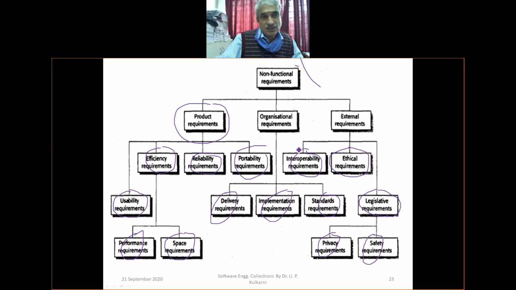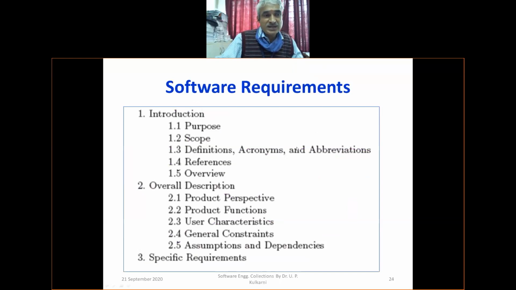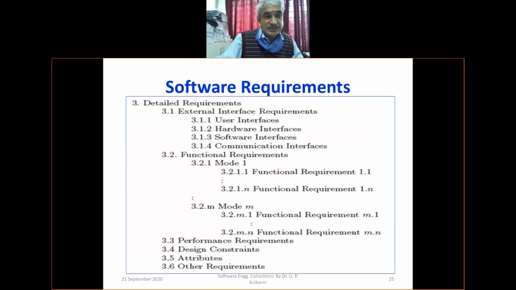Got it? So the IEEE has its own format. Section 1 introduction, section 2 overall description, then specific requirements, then detailed requirements: functional, non-functional, external interface, performance requirement, design constraint, attributes, other requirements.